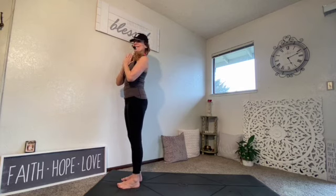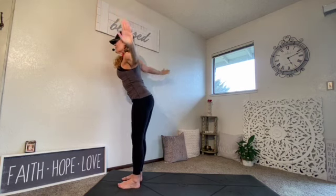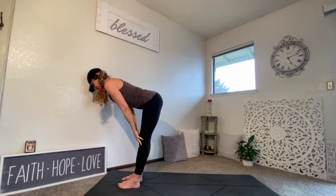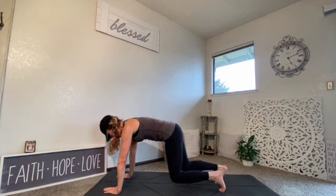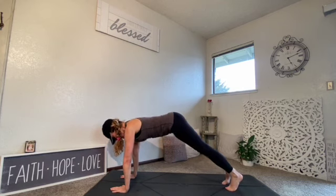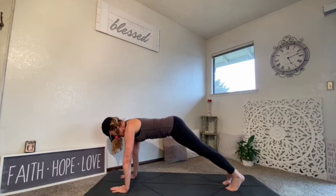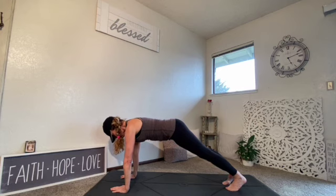Deep breath in and out. Here we go. Inhale, reach. Baby back bend. Exhale, forward fold. Inhale, half lift. Exhale, forward fold, plant those hands, step back left foot, step back right foot. Now, if you need to set your knees, you can go right into tabletop, but if you are able, hold yourself in a plank. A pike is okay too. A pike is where your hips are up a little higher, and that takes off some of the pressure. Otherwise, hold your plank, be as strong as you can, secure your abdominals, breathe, inhale, and exhale.